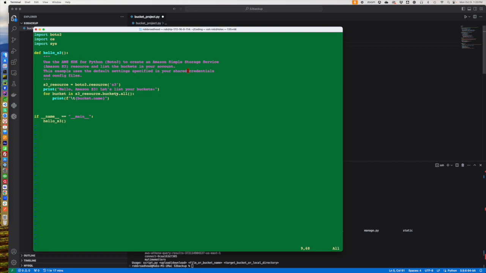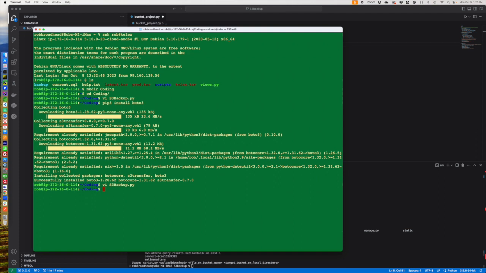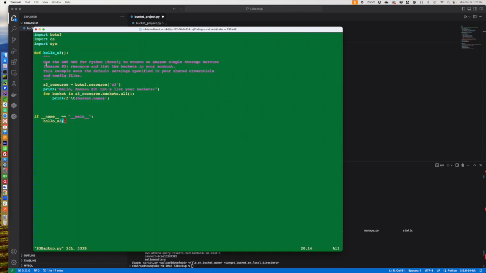So right now it's just going to come in, we print a little line, and then we walk through each bucket and print the bucket name. It's fairly straightforward. All we need here is boto3, because you're going to see we're using it to connect, then we get all the buckets, and then we print them out. I've got a few other imports floating in there that we'll use later, but not right now.